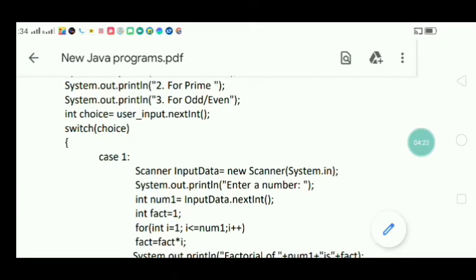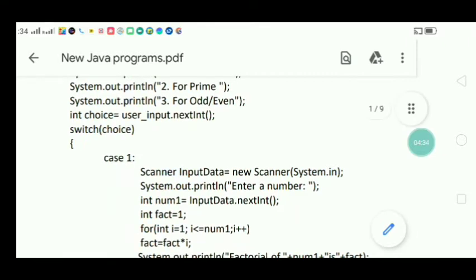As you know, in a switch case statement, the value stored within choice, the condition provided under the switch statement, is tested with all the cases.